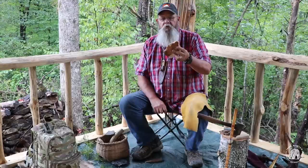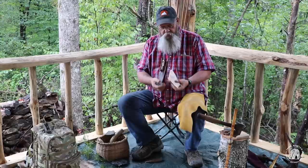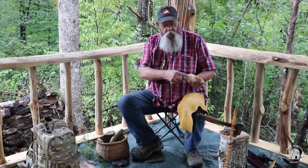So like I said earlier, rock is hard to get. Rock is expensive from where I am from. So I don't do a lot of percussion. I do some. Most of the time I do pressure flaking, so I'll show you. So I start off with my rock. I'm looking for a ridge. And then I've got to build a platform. I have to abrade it.